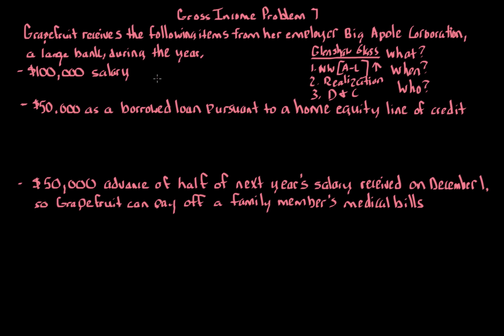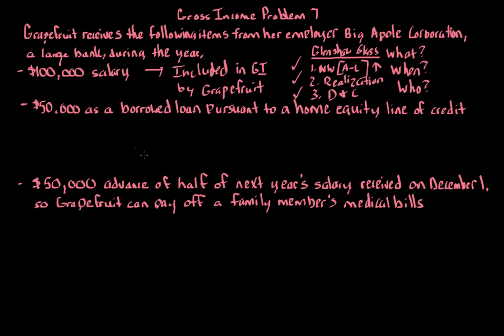Salary is a pretty clear-cut example because when you're looking at your net worth, you're looking at the tax year. The beginning of the year, Grapefruit is an individual. Beginning of the year, Grapefruit doesn't have the salary. End of the year does. Assets have gone up. So that's met. Realization. Remember that with services, which Grapefruit is performing for the company as an employee, realization is always met because it's severable. The salary is severable from the actual services creating it. And finally, are there any restrictions on the salary? Nothing we're told. So dominion and control is met. So therefore, the $100,000 salary is included in gross income during the year by Grapefruit.